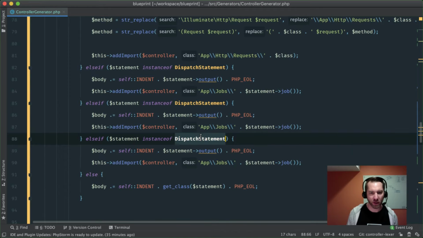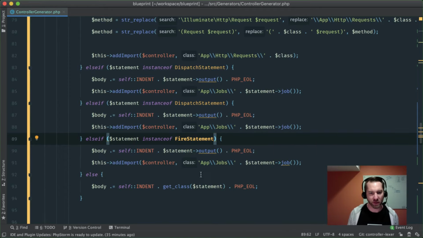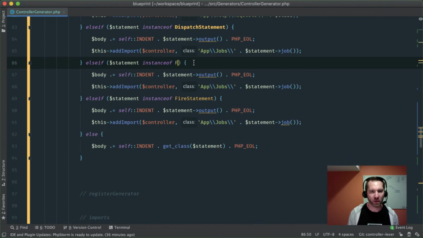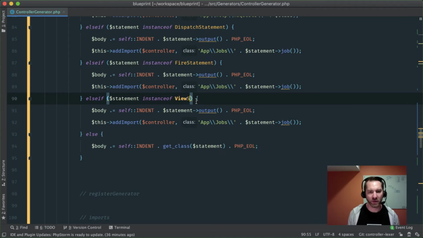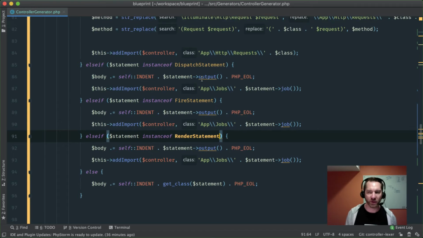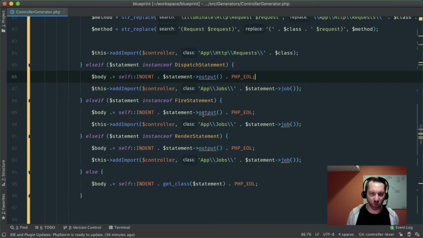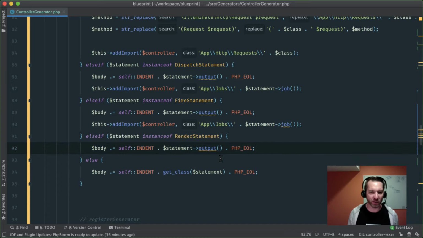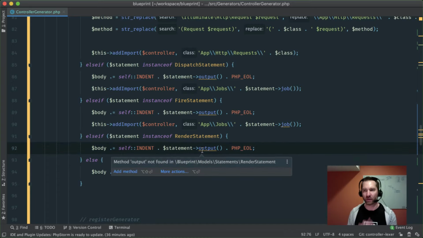So let's do a fire statement and a view statement. Whoops, fire statement, view statement, or that's a render statement. Yeah, name the statements after their command, not necessarily what they generate. That's thrown me off a few times. Okay, so there should be no import that needs to be added there. It would just be the output of the view.